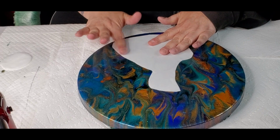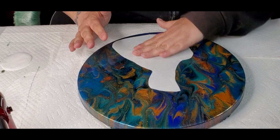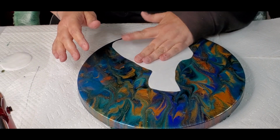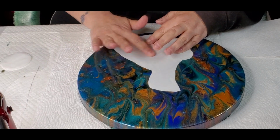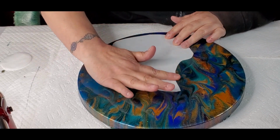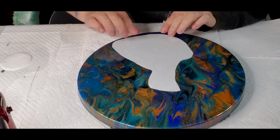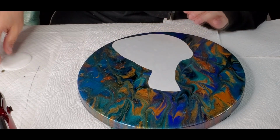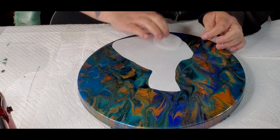Kind of just roll your fingers just to get the air bubbles. They're not necessarily air bubbles from you not putting it down right. When the tattoo starts to release from the paper, sometimes it looks like there's air bubbles. And then if you try to move her, the whole paper should come. So don't think she's ready. Lisa, I don't think he's ready.